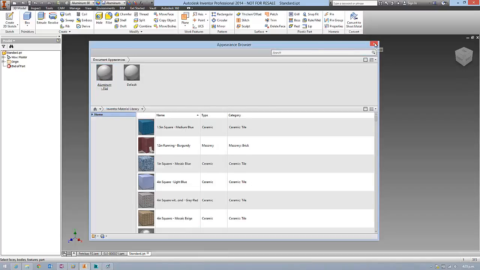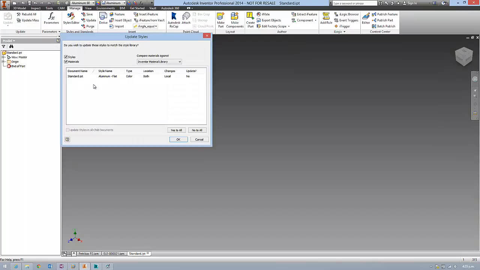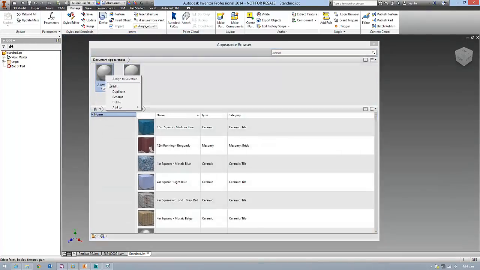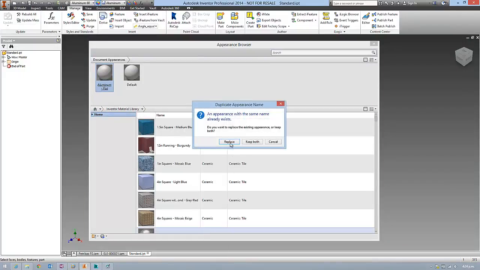If you want to update the template file with the appearance that's in the library, then you need to come to the manage tab and hit update, and you can see here that for the aluminium flat, there are changes local. It always says the changes are local, but as you've made the changes in the library, they're actually in the library. And so I can say update yes to all, and I can commit that change. In this case, I'm just going to push that change back into the library because I don't actually want to modify my library. I'm going to replace it.